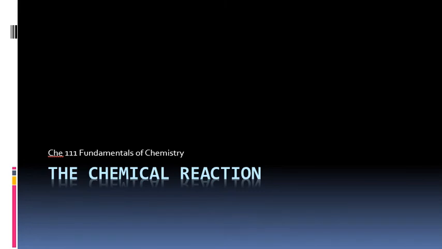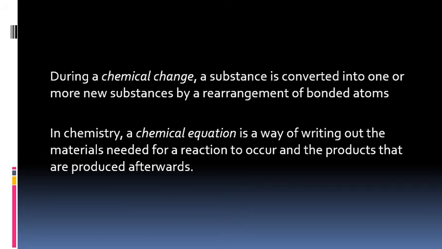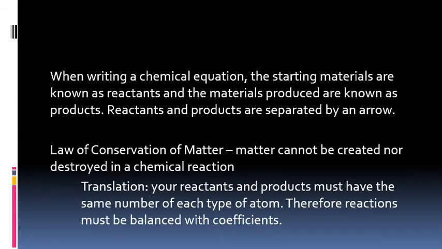Hey guys, today we're going to essentially do stoichiometry, which is balancing chemical equations. A chemical equation is simply a way of representing a chemical change, where we are going from one group of chemicals called the reactants to another group of chemicals called the products. The main difference is really how the arrangements of each element are bonded to each other. A way of representing this chemical change is through a chemical equation.